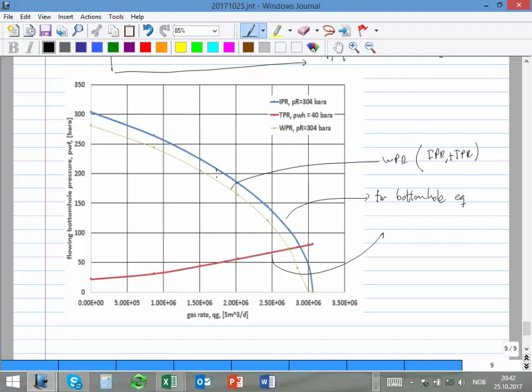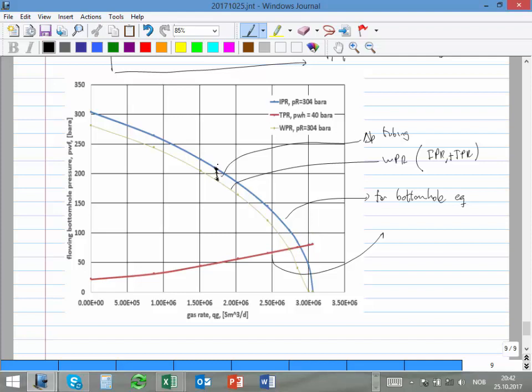But the difference between these two is just the pressure drop, delta P, in the tubing. Because you have a pressure at the downhole, and then when I move to the surface, just because of the flow through the tubing, I have less pressure available. Clear so far?